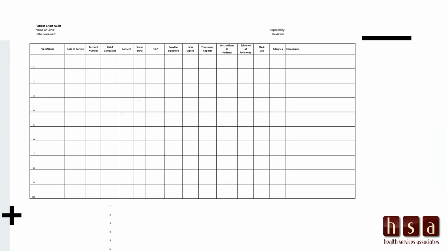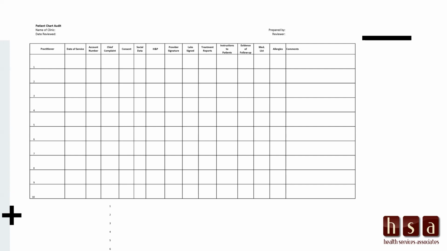And this is the tool that we utilize for administrative reviews. And it lists out all of those components that are in 491.10, and it gives you space to define, in that right-hand column, the closed record that we included in this audit. Are the elements present? Is everything that's in 491.10 being captured in our legal records? If we were brought to court for that visit, do we have something to stand on?